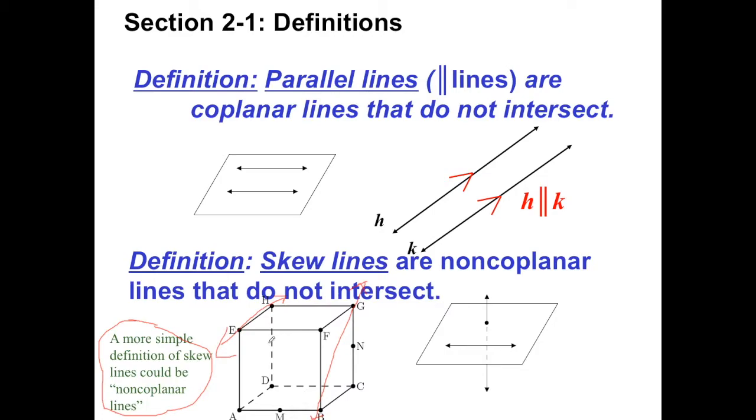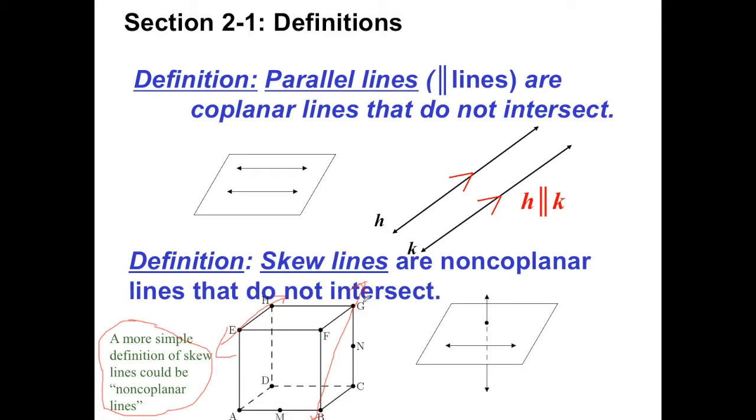So any two non-coplanar lines would not have been able to intersect, and therefore they would be skew. They would be skew from one another because they'd be non-coplanar and not intersecting. If you can't run a plane to include both of the lines, then obviously they're not parallel, because parallel lines need to be coplanar, and they're not intersecting because intersecting lines also need to be coplanar, as we learned in section 1.9.